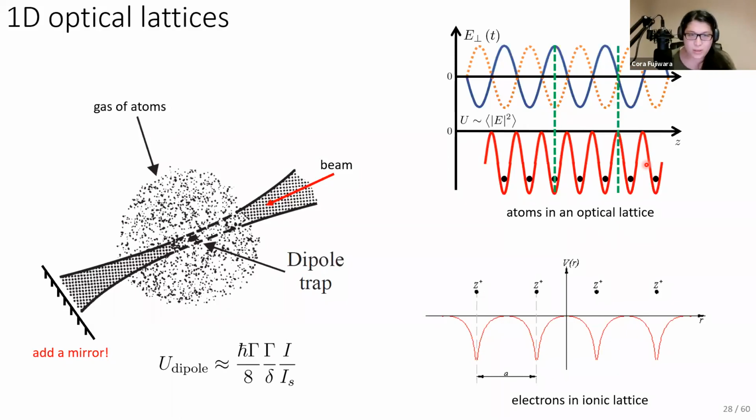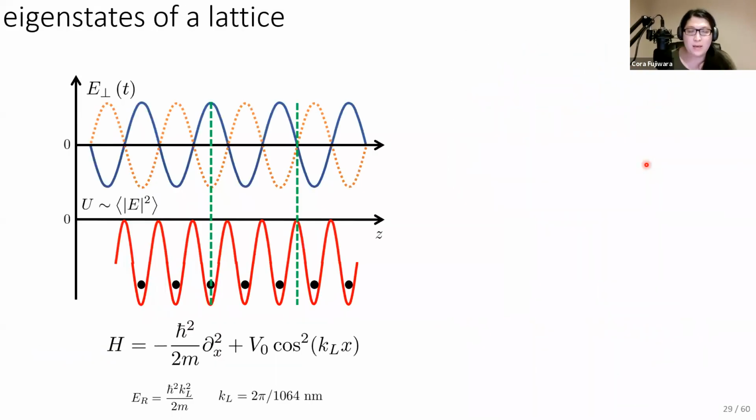But first, I just want to mention how we can think about the states in this lattice. This is quantum mechanics, so they can be described via eigenstates. Let's consider this simple 1D optical lattice. It's going to have a single-particle Hamiltonian given by the following: just a kinetic energy term with a potential energy term. And it turns out that the energy will be parameterized by what's called the recoil energy. It's a natural energy in these sorts of systems, which is also described by the lattice light that I'm applying.